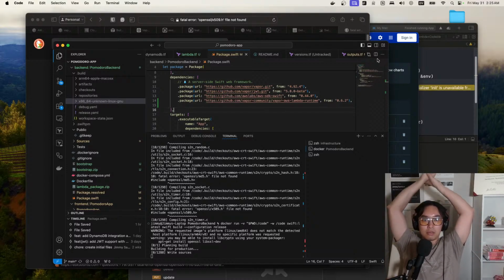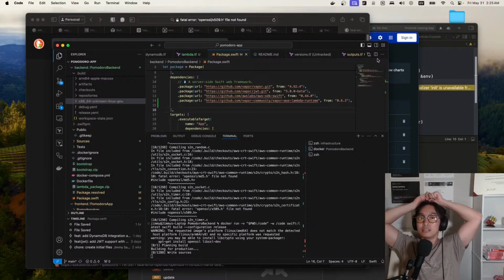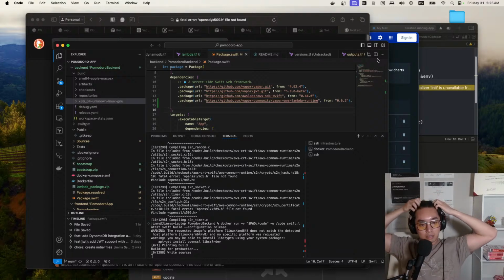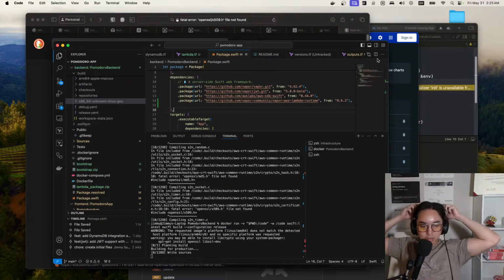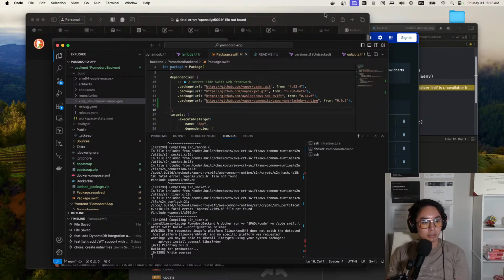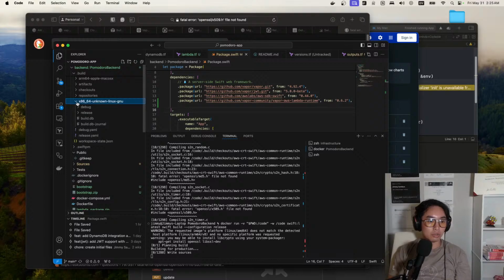So if you want to build it for Linux, you have to run it in Linux in Docker. That's gonna be interesting. We're gonna need to put that somewhere. Didn't realize our project would depend on Docker all of a sudden. But that's fine. We do what we gotta do.